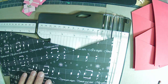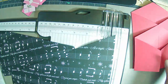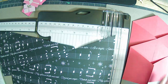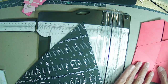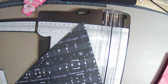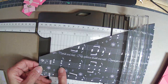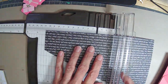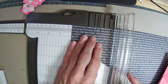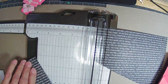Okay. So then, here is where I find it useful to have my Cascade beside me, just to make sure I'm doing this right. And it's in my way. Lost my pencil. Okay, we're going to start on the short edge, and we need to cut over 2 3/8 inches. But I can't do that with my diagonal, so I'm just going to flip my paper over. I'm going to go 2 3/8 and make my first cut.